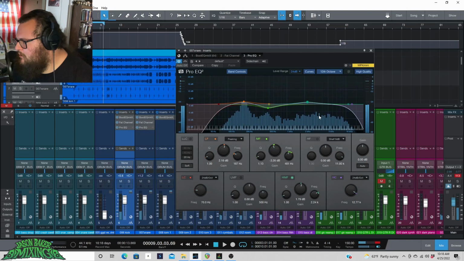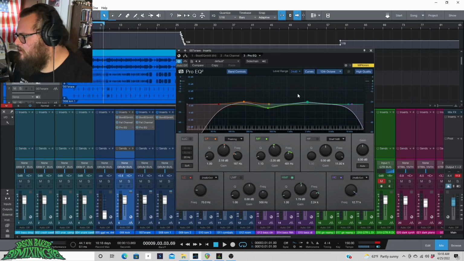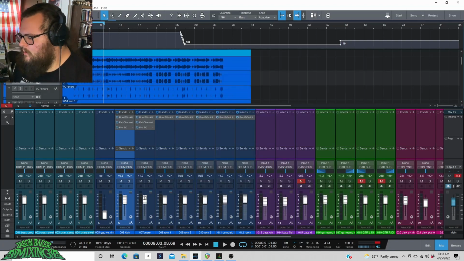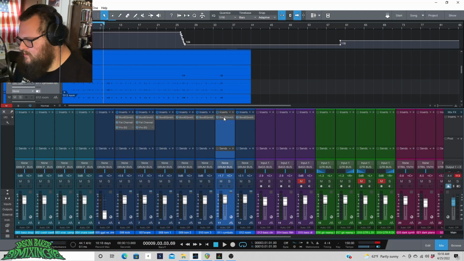Yeah, see, not doing a whole lot with this layer of EQ. Just, you know, little lows, dumping out a little ugly mid stuff and adding in a bit of brightness, or a bit of attack to the snare. All right. For now, I'm going to skip the toms, because in this there's only a couple sections with toms, but we will get there, and I'm going to jump straight to the cymbals now.